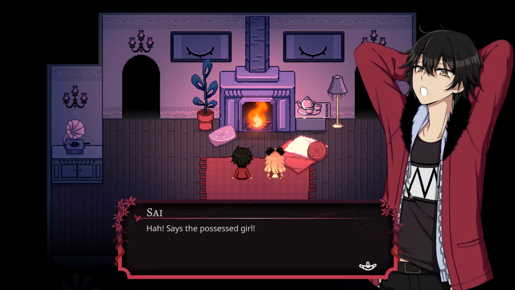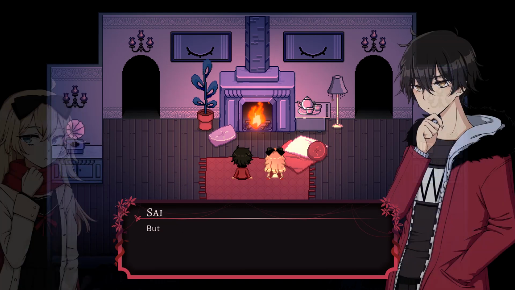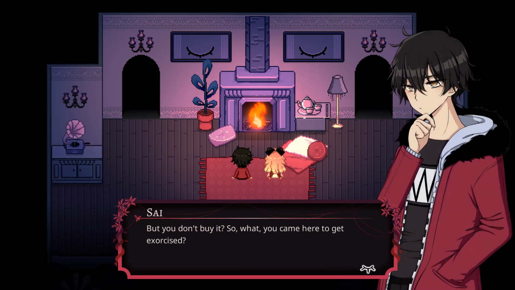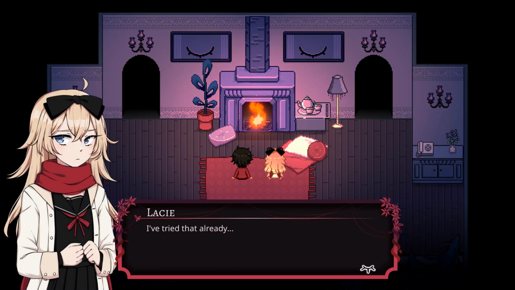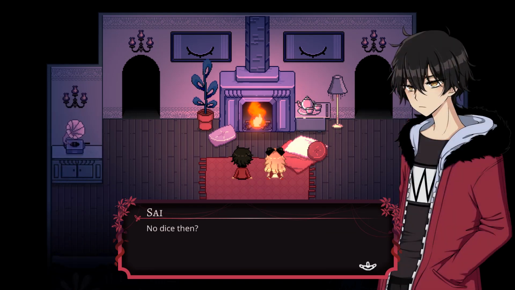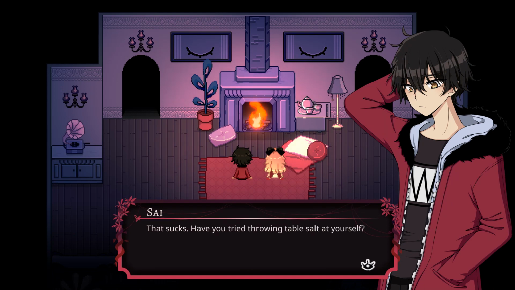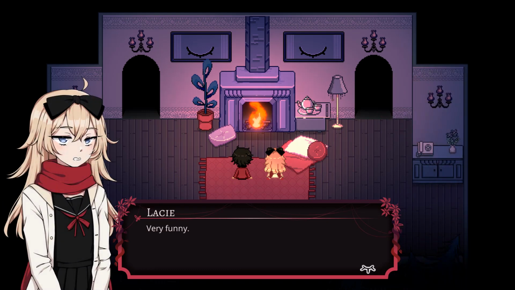This person not human. Ha, says the possessed girl. Rune said possessions aren't a thing, so it might be a curse. You don't buy it. So what, you came here to get exorcised? I tried that already. Wouldn't have come here unless I exhausted possibilities beforehand. Smart. No dice, then? Nothing. That sucks. Have you tried throwing table salt at yourself? You hear it wards off demons. Might get rid of your curse, too. Very funny.